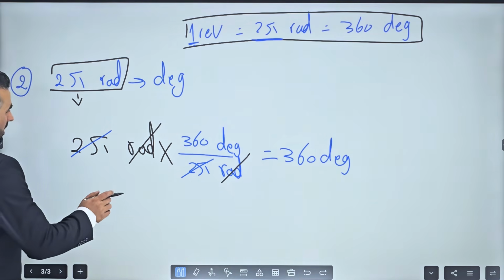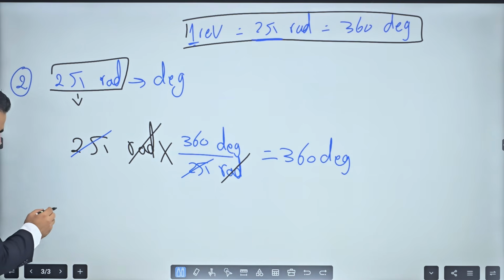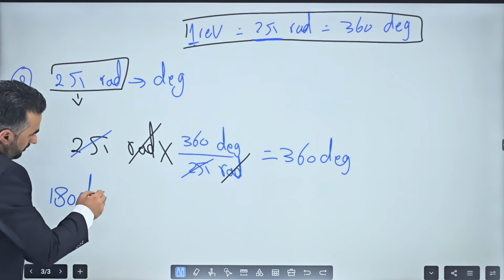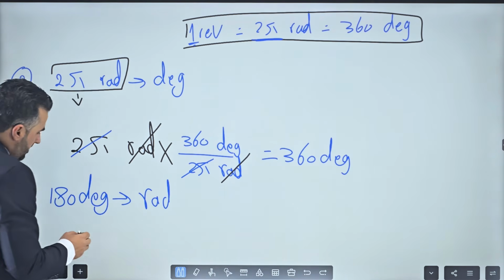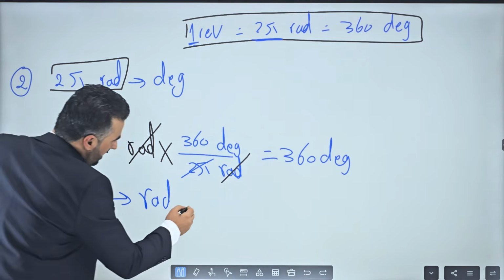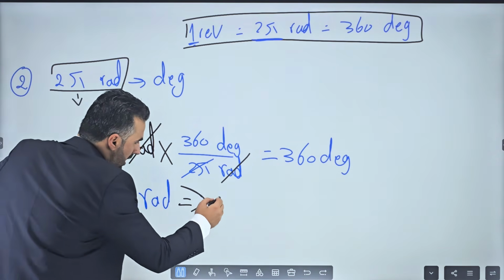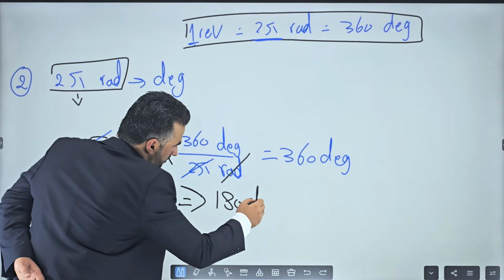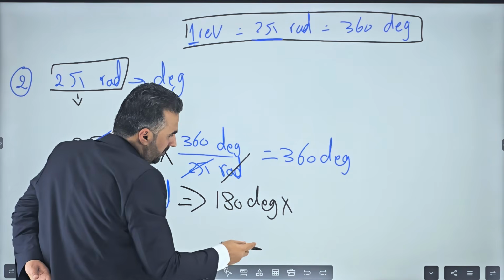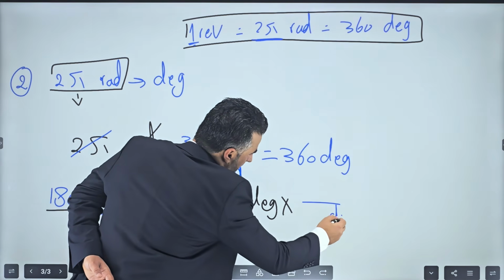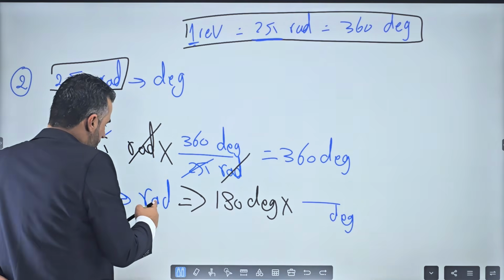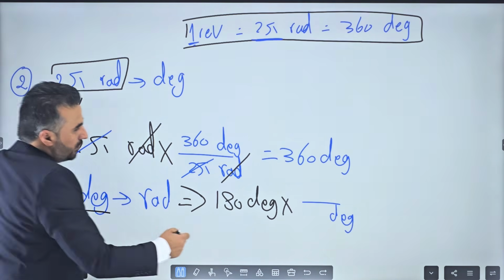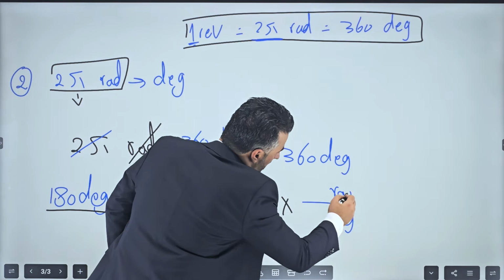Okay, and then how about if we do the reverse? Let's say convert 180 degrees into radian here. So how do we do this? We said write what is given the same. So this is what we're going to do. 180 degrees multiplied by a conversion factor. Right? Degrees below. Why? So that I can cancel them out. Convert degrees to what? Convert degrees to radian. So write radian up here.